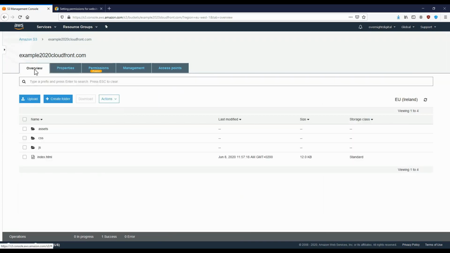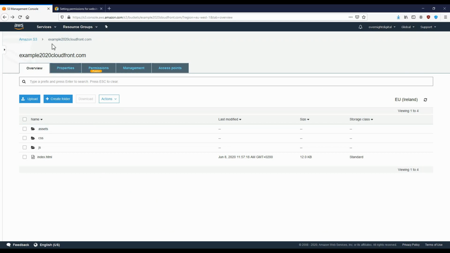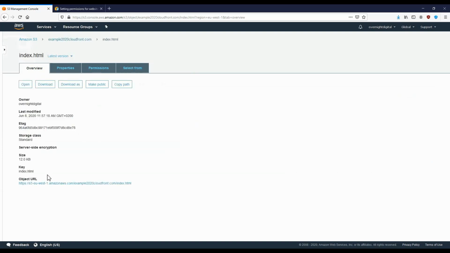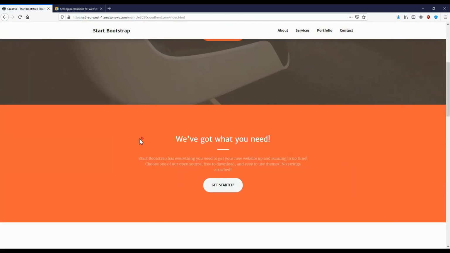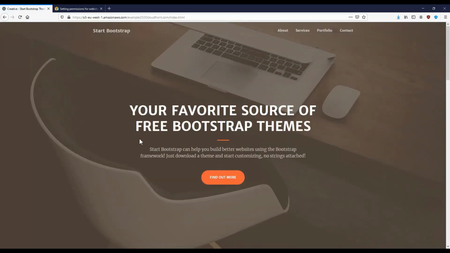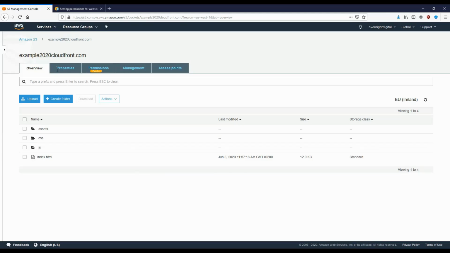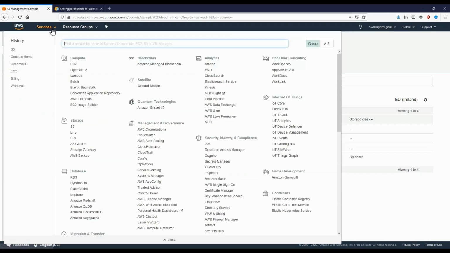and our website should be reachable on the internet now. We still cannot reach the website under the domain we have chosen. We are going to do this in the next step, but we can choose it under the default domain provided by S3. So we are going to click on index, and after that open this URL, and our website is online. Now, after we have created the S3 bucket, let's create our CloudFront distribution.